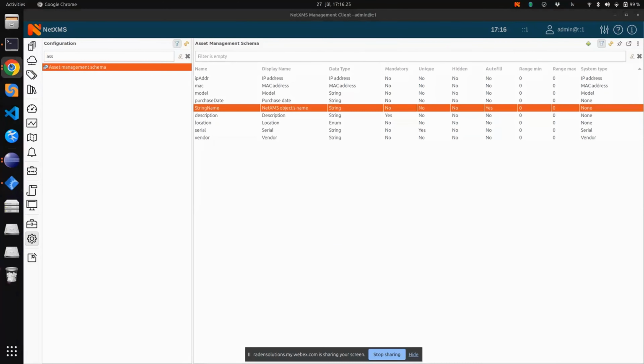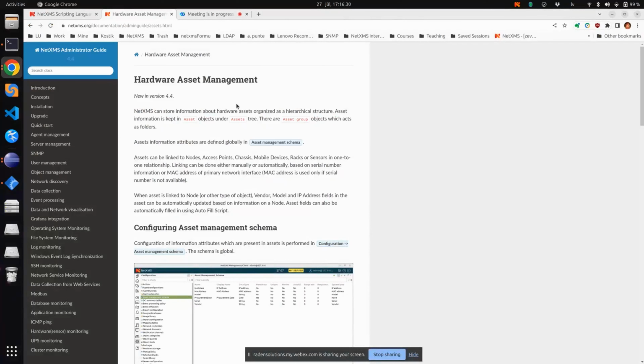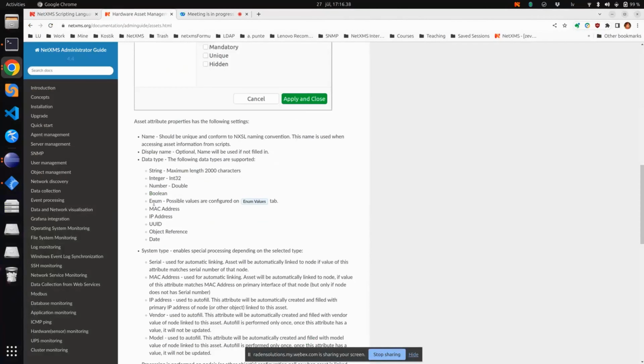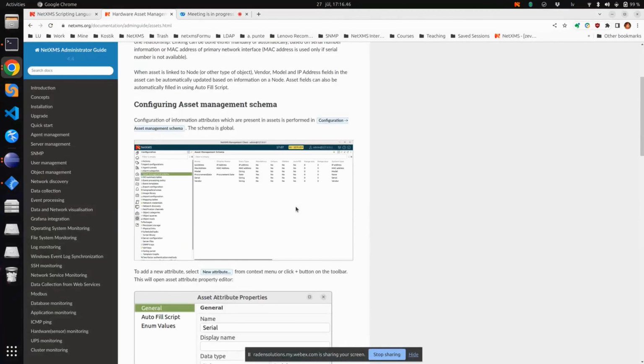Also, what I wanted to mention is that we have a documentation chapter with more details about how to configure all this, what each data type or system type means, and how they are updated and connected together. So I think that's all from my side.